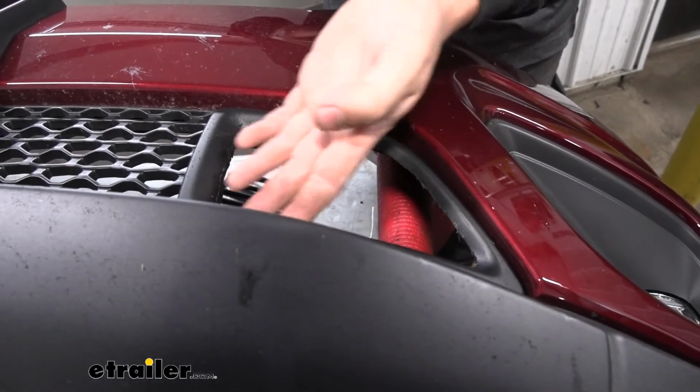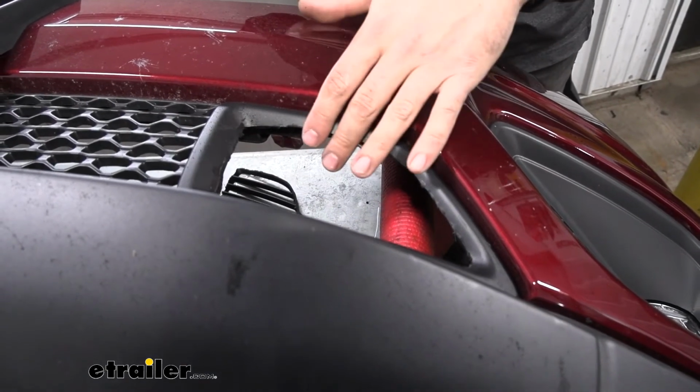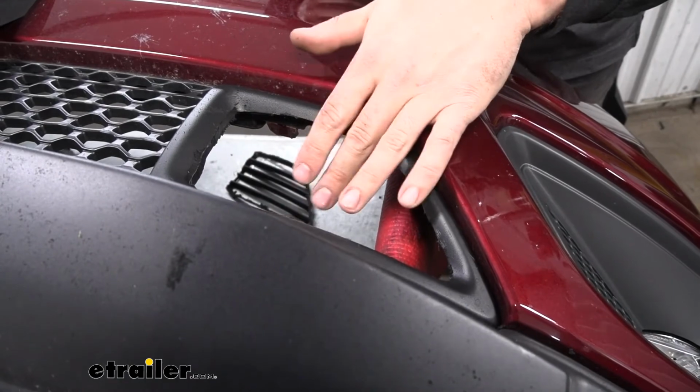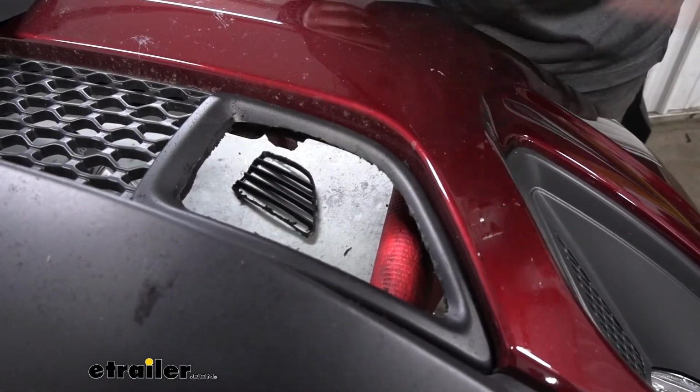Make sure the base plate arms stick through there and they're not binding on anything. If they are, then we'll obviously have to come back and trim a little bit more, but just sort of play it by feel here to get this right cut out.